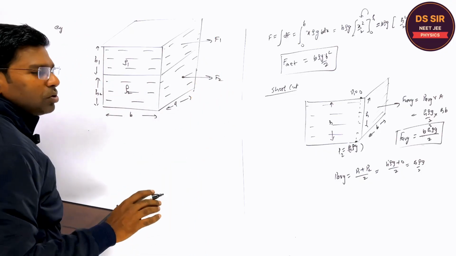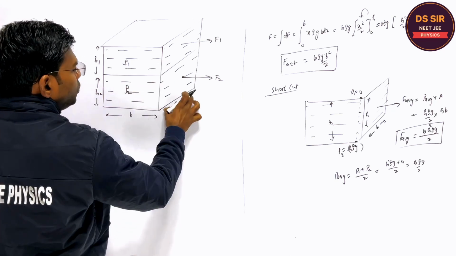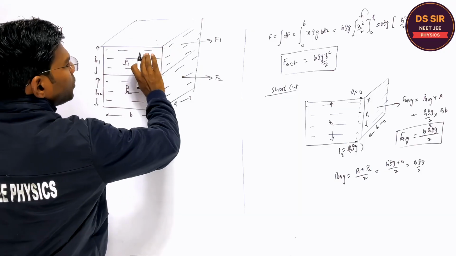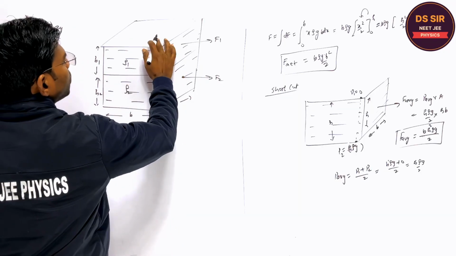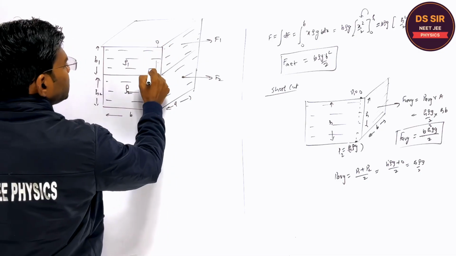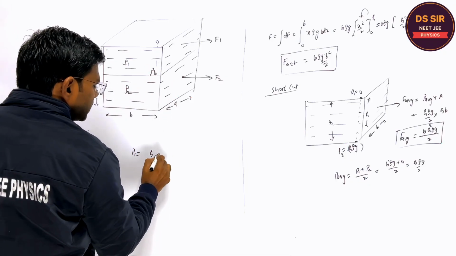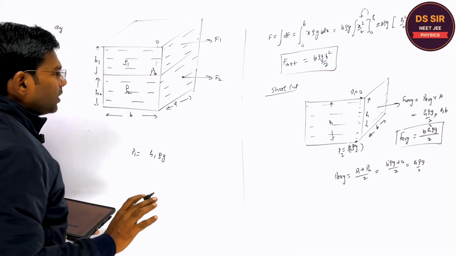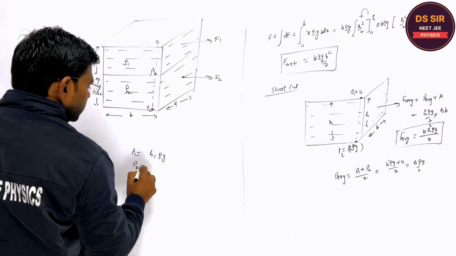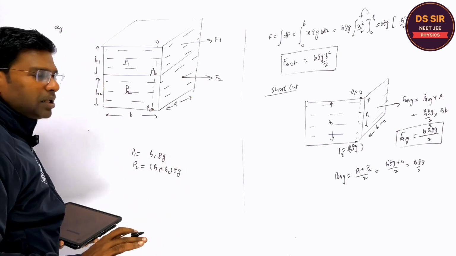So the average force is equal to pressure into area. We know the areas: this is H1 into A, this is H2 into A. But what is the average pressure you will assume? Ignore the atmospheric pressure because it will cancel out. So here the pressure is 0. What is the pressure at this depth? This is H1, I am assuming this is P1. The value of P1 is H1 rho G, right? And when you move down, the pressure at this point P2 is H1 plus H2 into rho G. Is it clear or not?